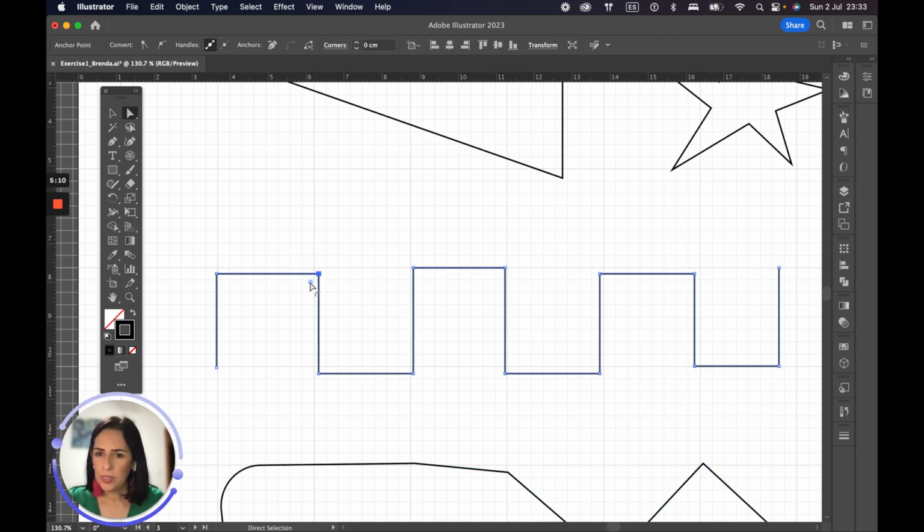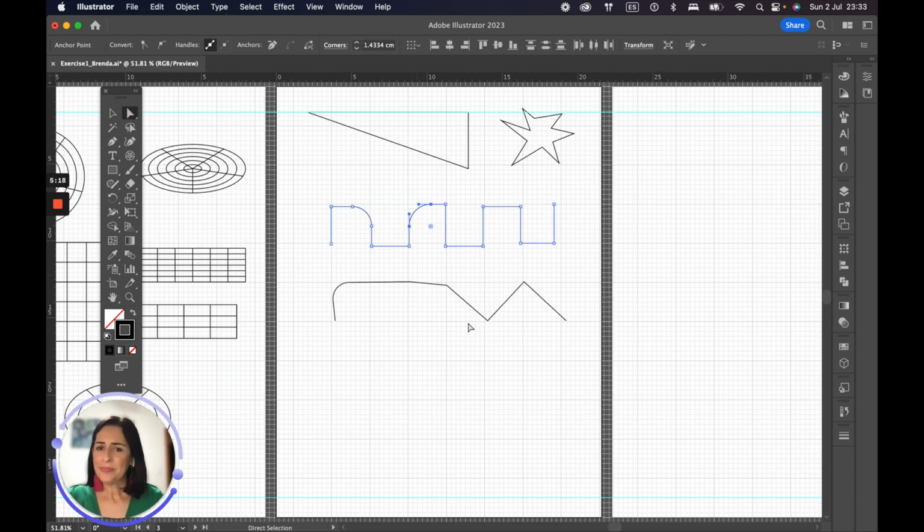I'm going to click this one, and I'm going to transform this one. Click this one, I'm going to transform this one, okay? So, by using the combination of this, you're going to be capable to transform everything that used to be straight, make it a curve. If it is curved, make it straight, okay?